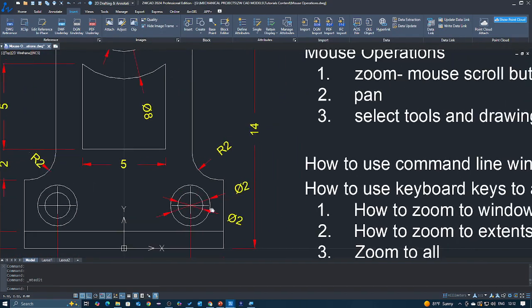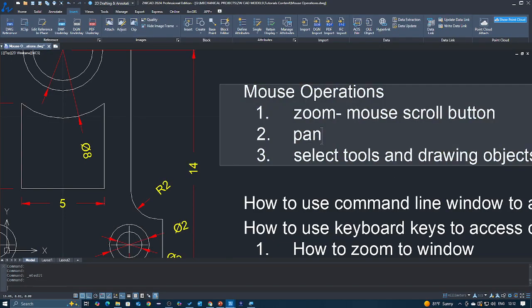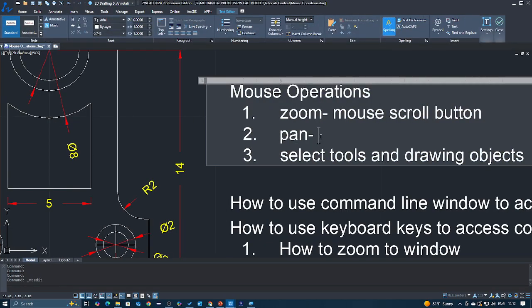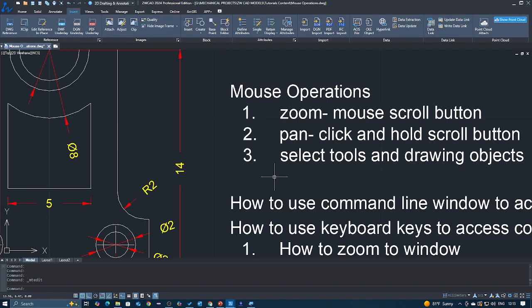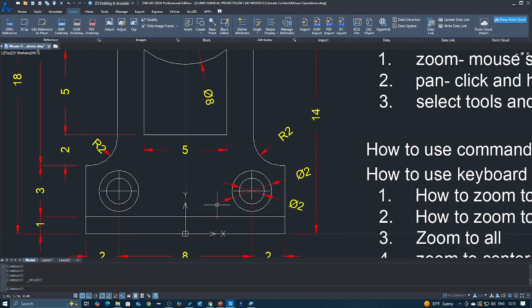I will write it here: what is pan, and how to use it. Click and hold the scroll button. I will do it one more time.